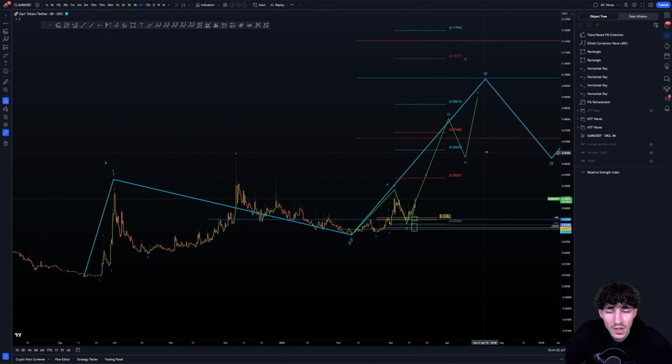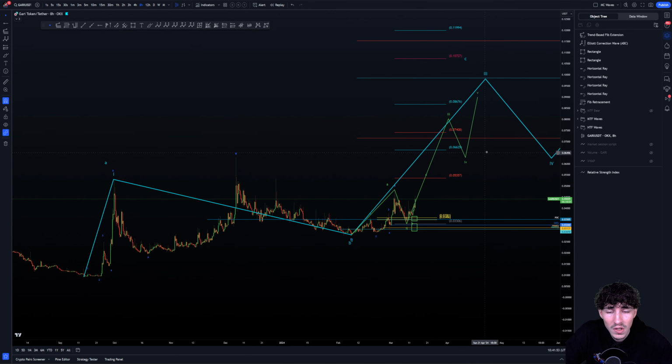GLMR, by the way, which time frame do you prefer to watch? It depends what you're talking about. If this is for the higher time frame waves, I'm going to look at the higher time frames. If I want to scalp, for example, I'm going to check the 15 minutes, 1 hour, 30 minutes, all the lower time frames really.